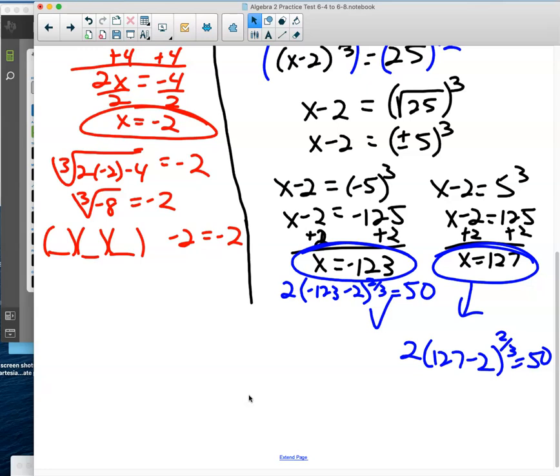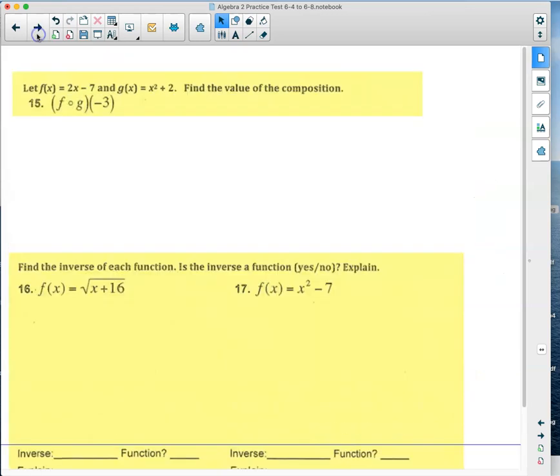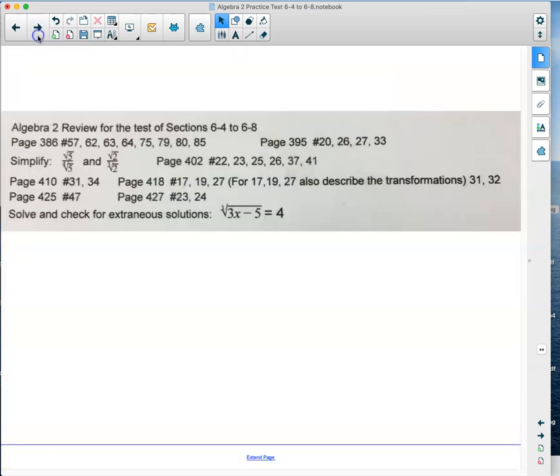So I went through 1 through 10 here, and I think that will leave us enough time to get through the rest of these on Monday. But definitely get a little bit of a start on the one review assignment that we have for those 2 days. And that's right here, and it's also in Schoology and multiple places. Maybe do the ones that fit exactly what we had in the review here today, so some things from 6-4 and 6-5, and wait for the others until after we do the practice test on Monday.